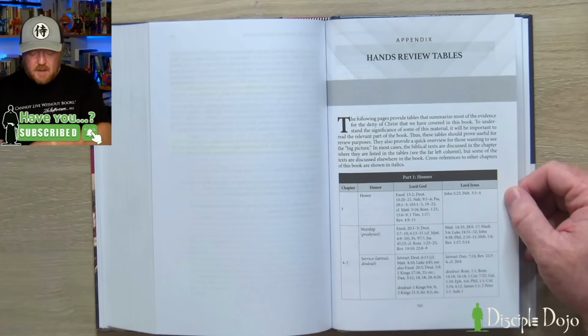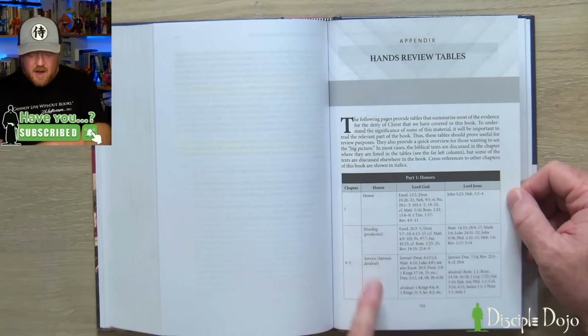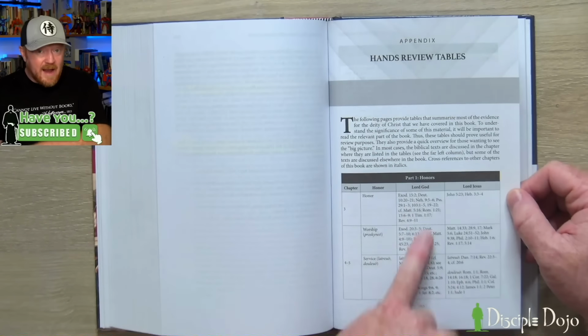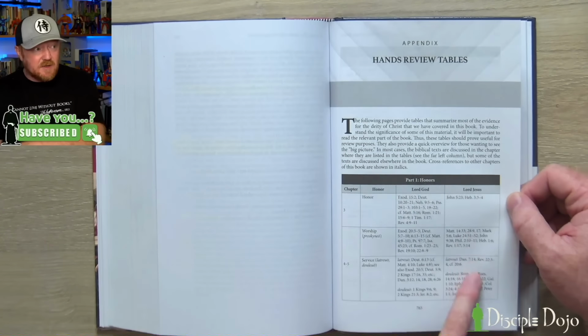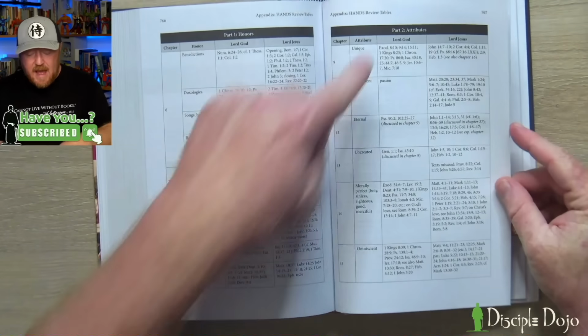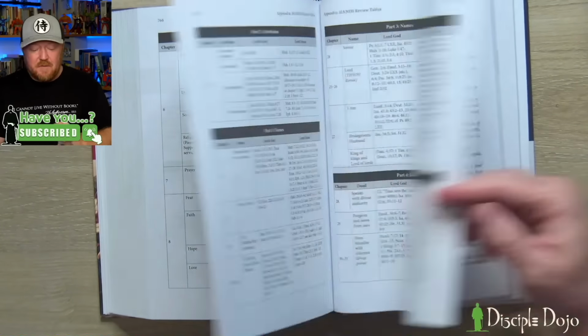So part 1, the honors. This is the chapter in the book that talks about it. This is the type of honor that Jesus receives. These are passages in the Bible where Yahweh, God, receives those honors. And then these are passages in the New Testament where Jesus receives those honors. And it does that for all of the parts: attributes, the names of God, the deeds that only God is able to do, and then the seat of God, God's throne. And so you can see all the biblical references.